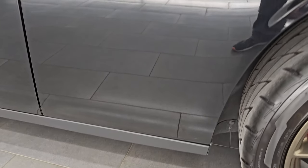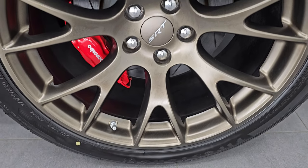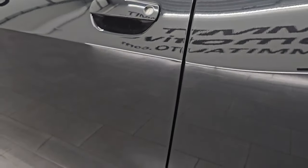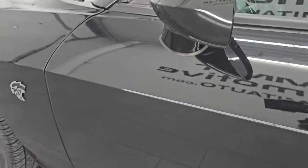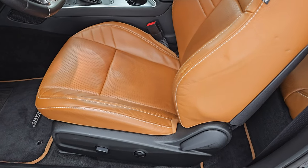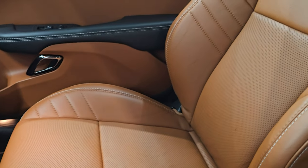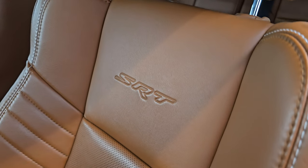No dents or dings on that rear quarter. For full disclosure, the back wheel on this side is in excellent shape as well. Down the rest of the driver's side of the car, the door edge looks great — didn't see any dents or dings. Very nice and clean. You get heated power mirrors and blind spot monitoring. And inside you get the sepia brown Laguna leather seats.